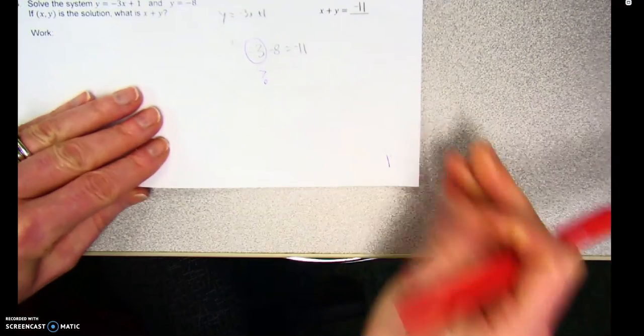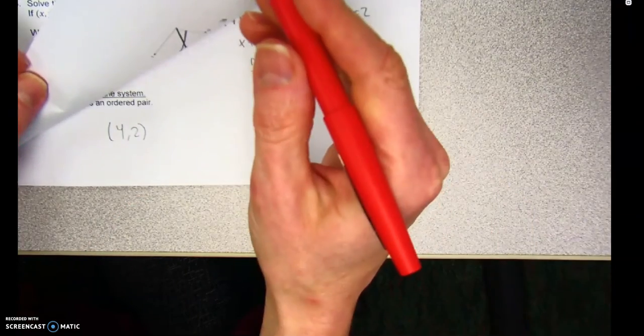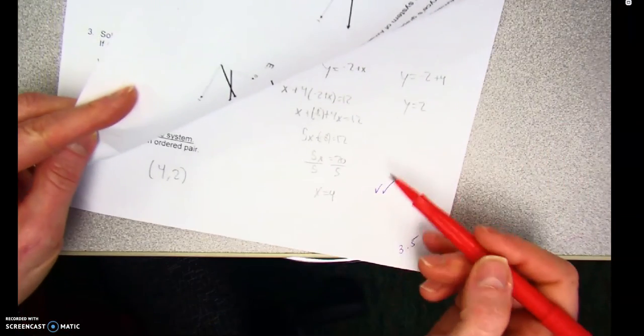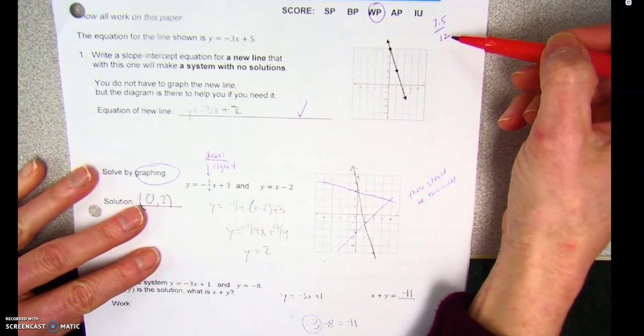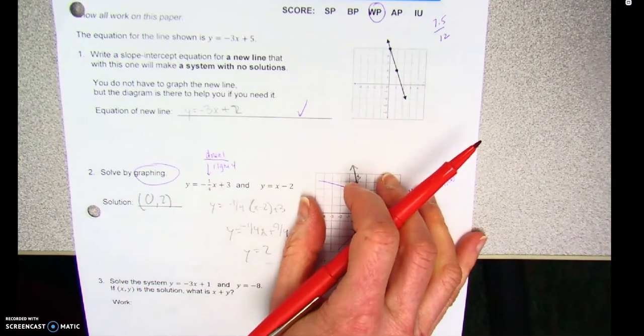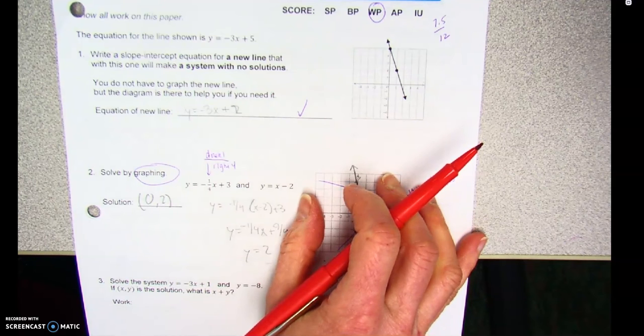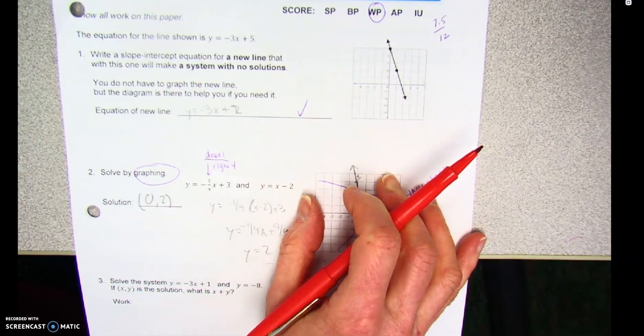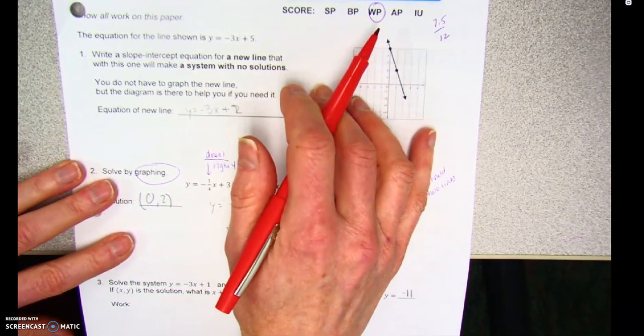Then I look at the corner of each page at the totals. This page had 1, this page had 3, this page had 3.5. All together, that's 7.5 out of 12 points. Think about what percent that is, 7.5 out of 12 points. What range does that fall in for our scale? That is a 63%. That is in the weak proficiency range, and so therefore the WP is circled.